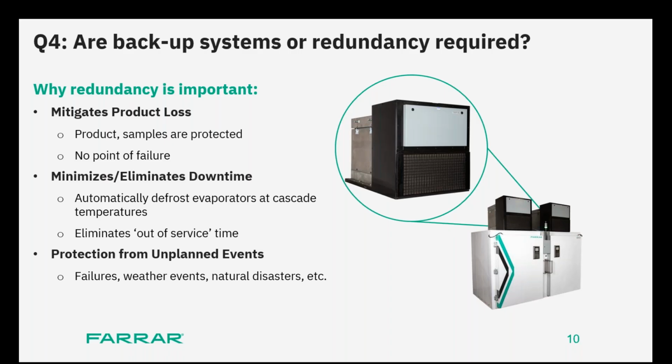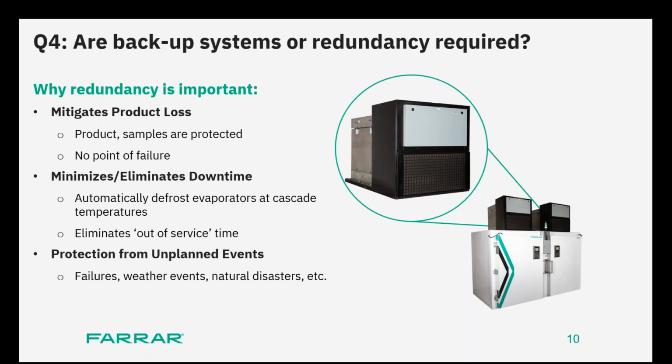So what's really neat about doing those switchovers is you have equal runtime on your units, your condensing units and evaporators, your equipment. So it's not like side A runs 100% of the time and then during a failure, side B comes on X years later. They're equally running together, opposite each other. Also, you can defrost your systems. If side A is shutting down for side B to run, you can defrost your side A system. So you won't see as great a temperature spike as if you only had one system in there.